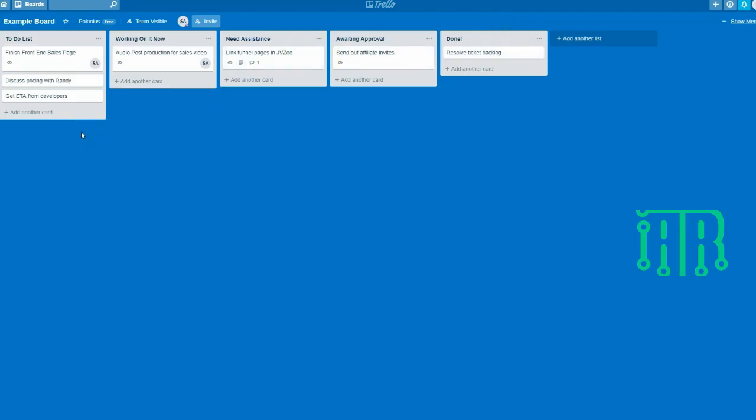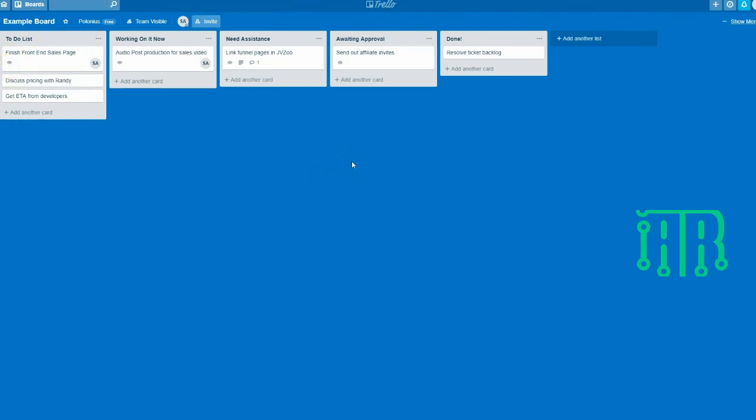Then there's assigning. You can actually, while you're typing out these cards, assign them to a specific person. This one is obviously assigned to a specific person. Some of these other ones are just up for grabs. Okay, so you need to know that your team either knows how to determine who can complete what tasks, and maybe approach it in sort of a free-for-all manner, or you need to be assigning specific tasks so everybody knows what they need to be doing at any given time, and you know who to go to when you're checking on how that task is going. But that's a basic project management or task management workflow that you can use.